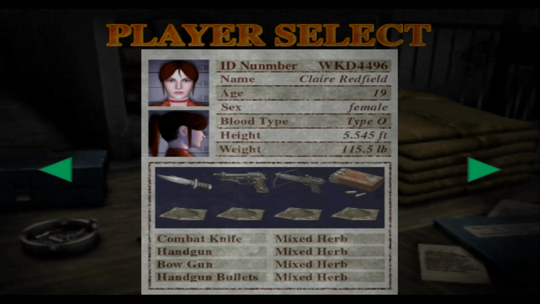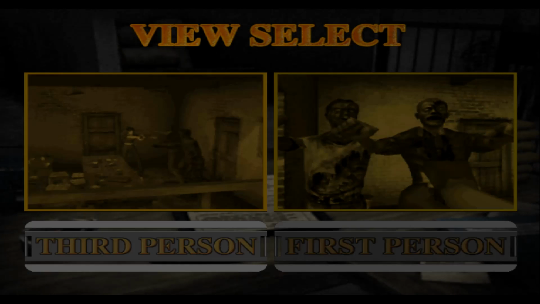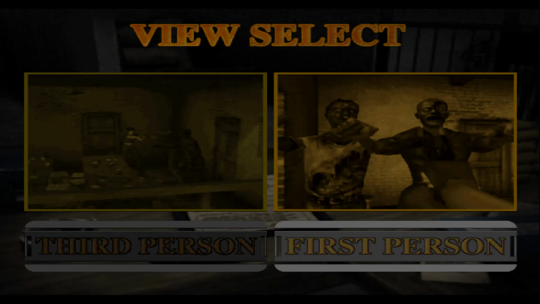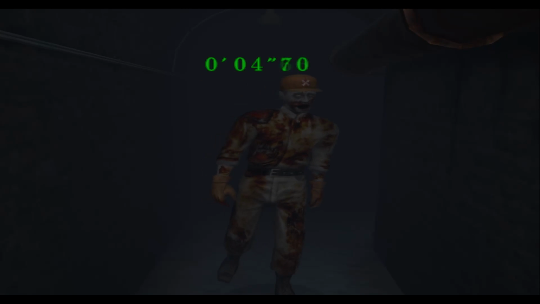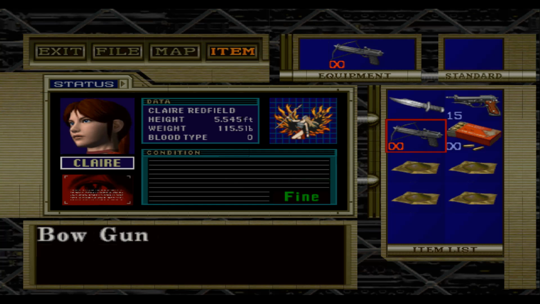Who do we want to play as? Let's play as Claire. And you can do different modes here. You can do third-person mode or first-person mode. So what we're going to do is, let's try first-person mode out, because we play third-person mode throughout the entire game. Alright, we're gonna put a gun on. So most of the weapons are unlimited, so it's kind of cool that way.